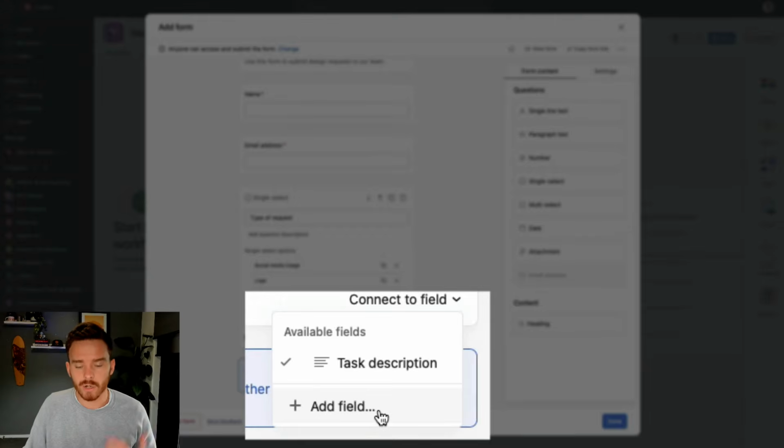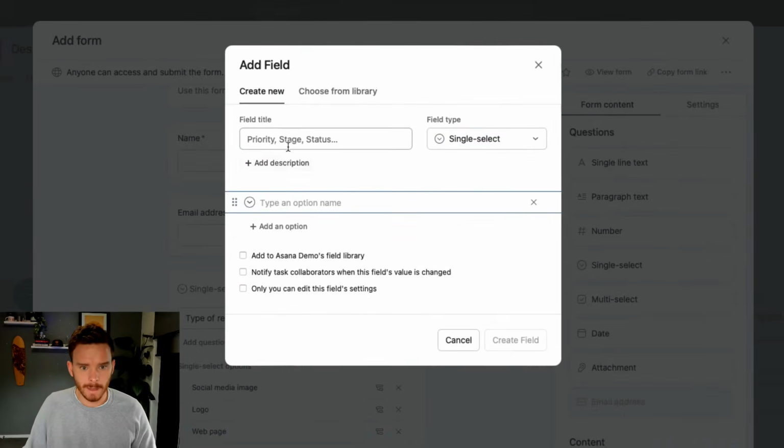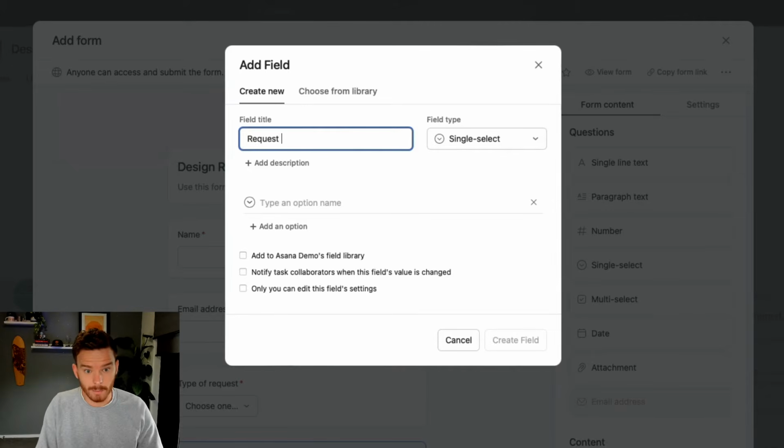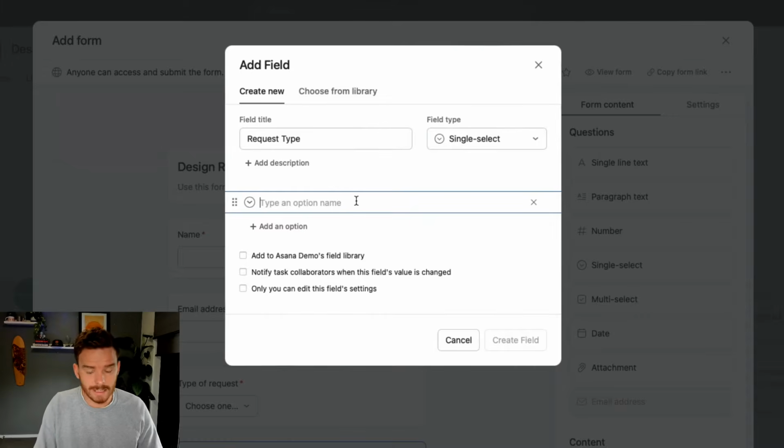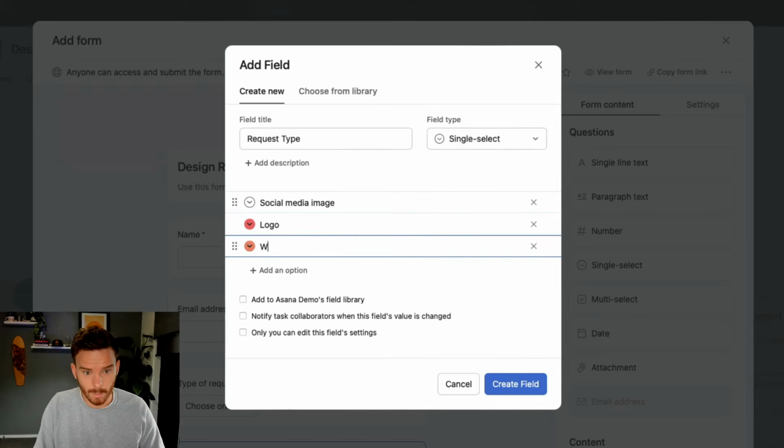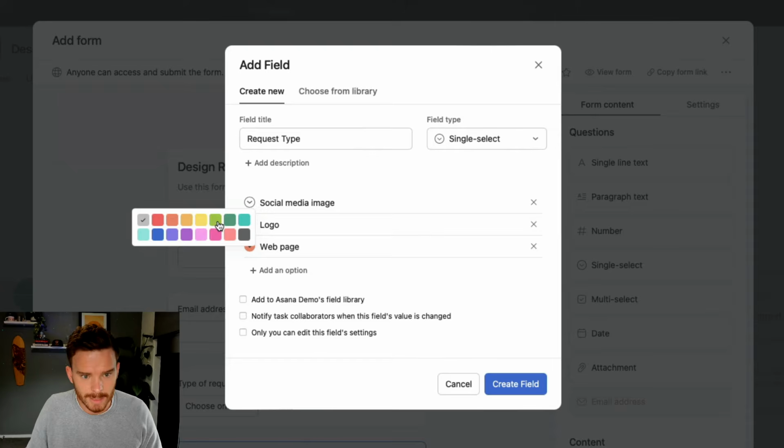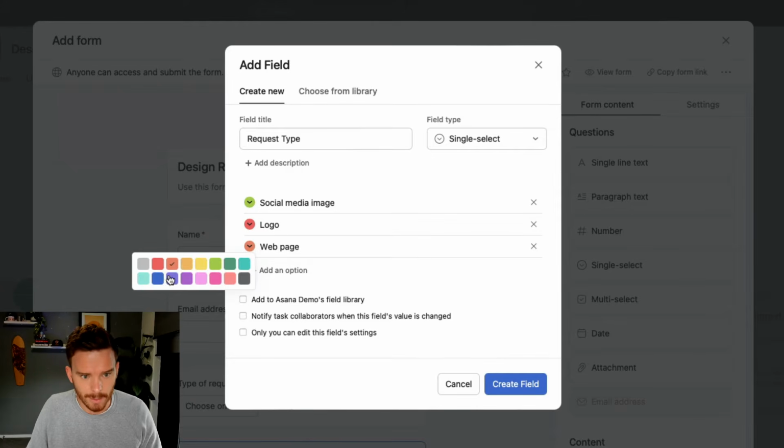And to do that, I'm going to create a custom field. So I'm going to add a field here, and I'm going to call it request type, single select, and yeah, let's just duplicate our three options. So we had social media image, logo, and web page. And we can customize the colors here if we want. So let's do green, red, and let's go blue.